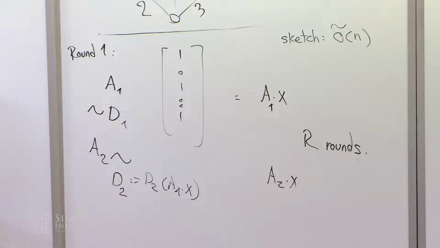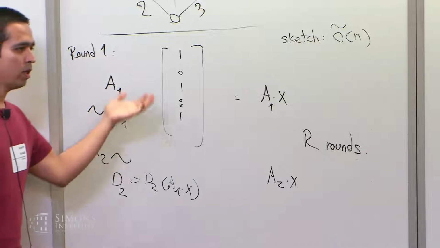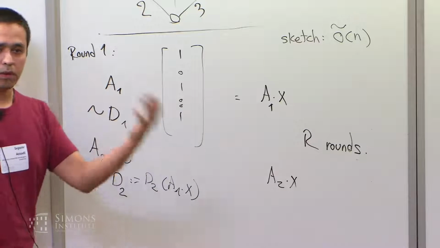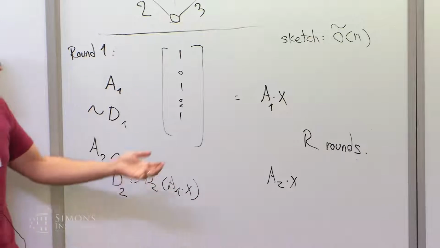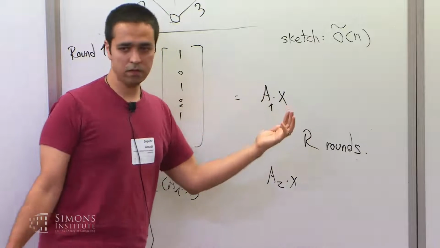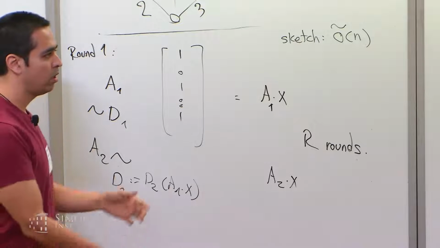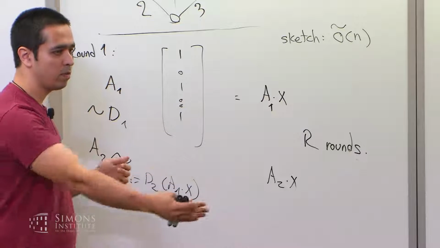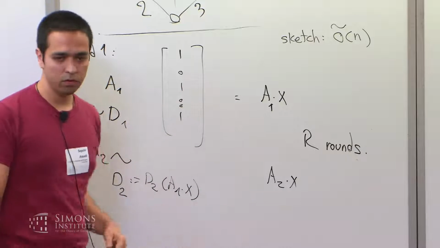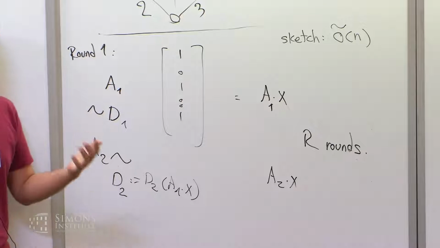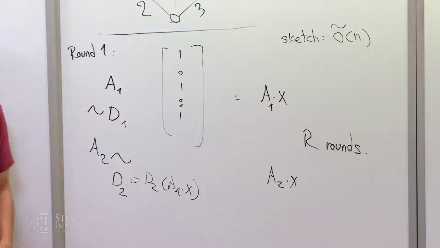Why is this useful? Well, the same way that you can use the sketches in a streaming setting, you can now use this to design a multi-pass streaming algorithm. If you need R rounds of adaptive sketching, you get an R-pass streaming algorithm. In the first pass, compute the first sketch, use it to do the sampling. In the next pass, use the next round, and so on and so forth. Or you get a multi-round parallel algorithm, a map-reduce algorithm.